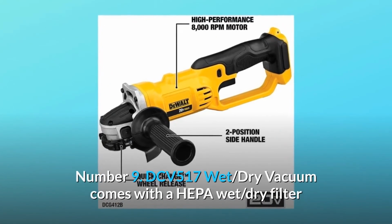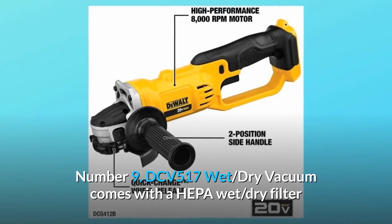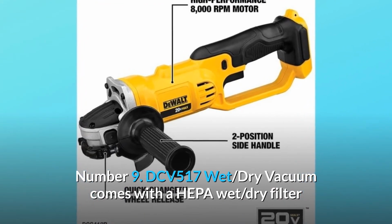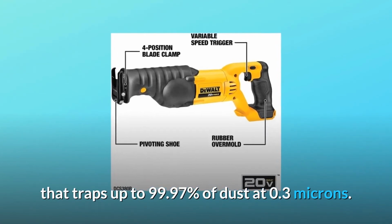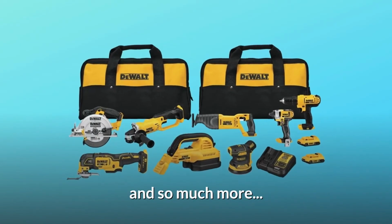Number 9. The DCV517 Wet/dry vacuum comes with a HEPA wet/dry filter that traps up to 99.97% of dust at 0.3 microns. And so much more.